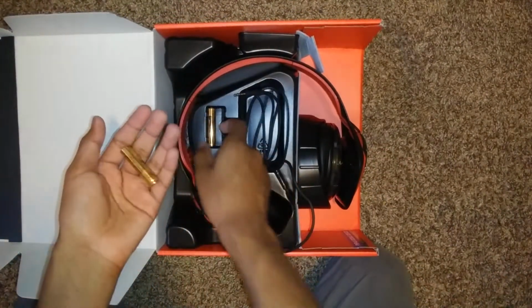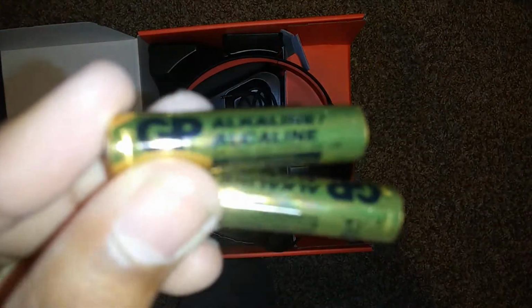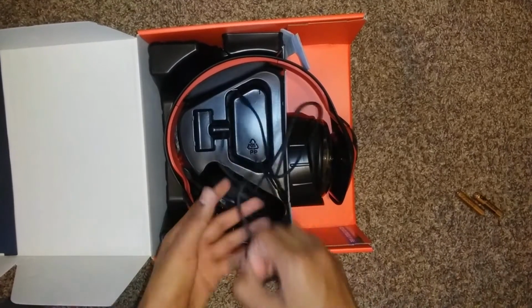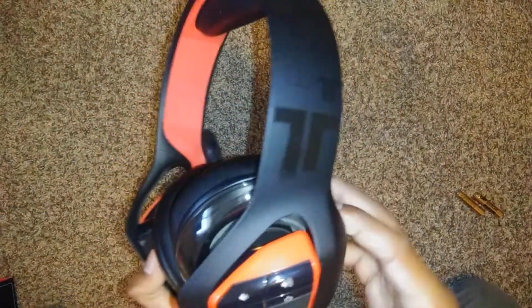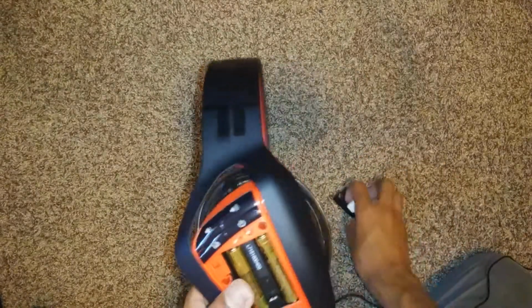We have two AAA batteries, sorry. This would be in plastic, but I already opened it, as I said, tested it. But these are not Duracell, which is awesome, because Duracell sucks. Well, they're good, but I mean, it's some batteries that you don't really want to get. It would have protective plastic on it, and obviously a cable tie around it. So here, this is what it looks like. You have the Tritton logo right here. It's also a secret compartment for the batteries to be stored in there, which I'll put both of them. They both go in the same exact way, negative on top, positive on bottom. Then you can close it like so.